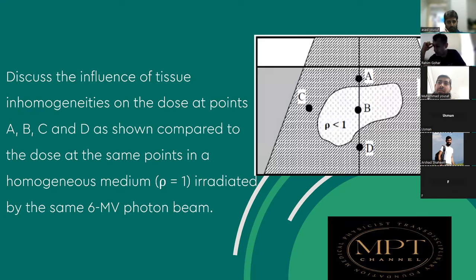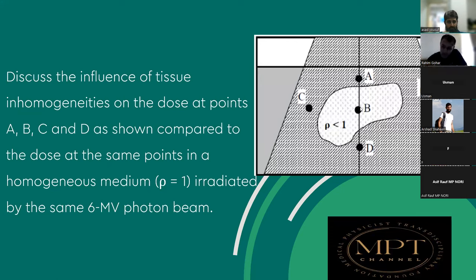And there may be reasoning as well, that might be a follow-up. So just to clarify, what will be the effect on point A because of this inhomogeneity, if it was not there? What are you thinking is going to affect the point dose A because of this inhomogeneity? Think in terms of the interaction, and what's the effect of the density when the photon interacts with this material? And the contribution of the dose is coming from where to point A? Think about that. The examiner is not going to make your life easy the way I'm doing, all right?